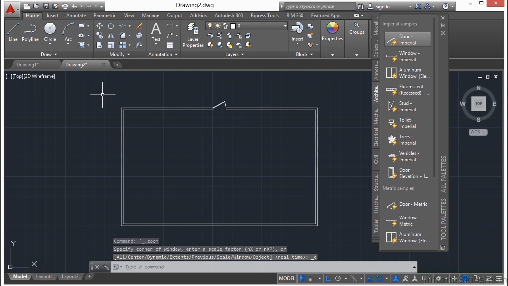So that's the very basics of AutoCAD. There are a lot of different little tools that we use there, but these are tools and a process that you're going to use all the time in AutoCAD. It's actually that simple. It may seem overwhelming to you right now, but that's okay. We're going to break all of these things down and look at them one at a time and go into details on how to use them and when to use them, and we're going to do that in this video.